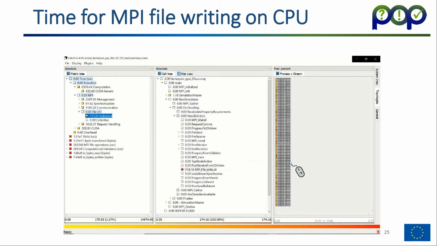A third factor that we identified was the MPI file writing, the writing of state periodically to files. It's not done every time step, but whenever it's done, that file writing is also a major cost, and it's an imbalanced cost as well. So all of the processes are involved in doing that writing. While the writing, there's nothing happening on the GPUs, but the imbalance across processes is also very significant.